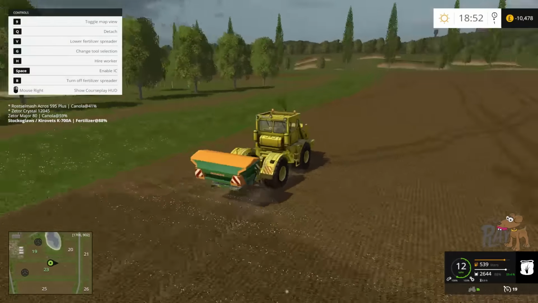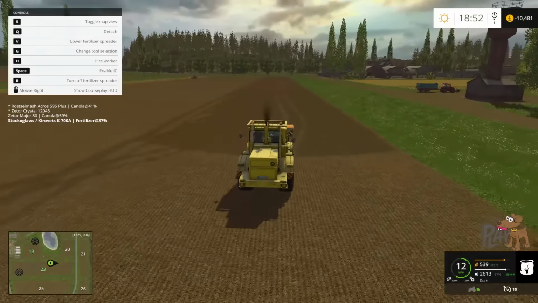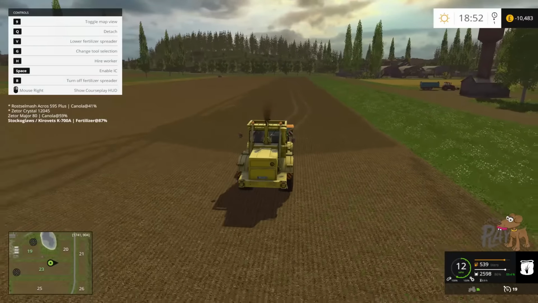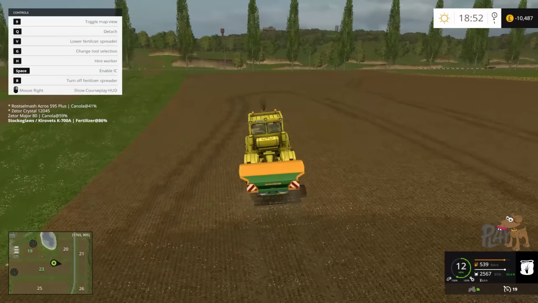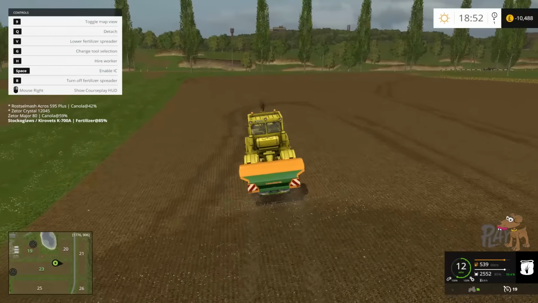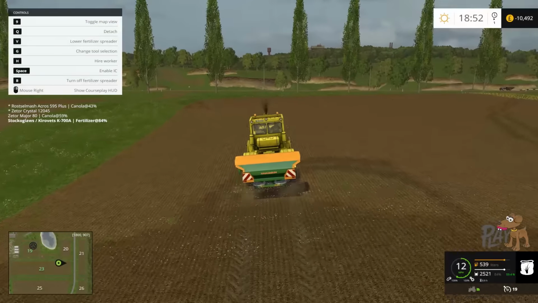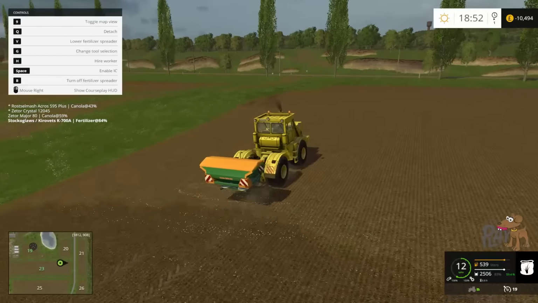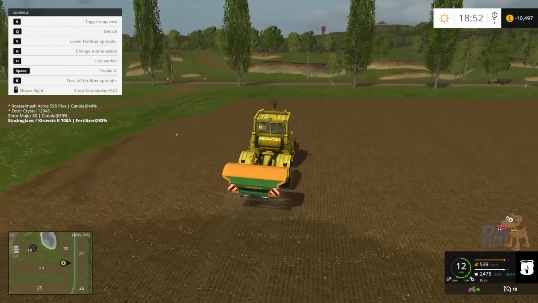So whatever you're close to, I'm making a bit of a mess of this. If you're close to the harvester, it will tell you how full the harvester is. If you're close to a trailer, it will tell you how full the trailer is. So it's just to give you some information on how full things are, I guess. That's my take on it, anyway.